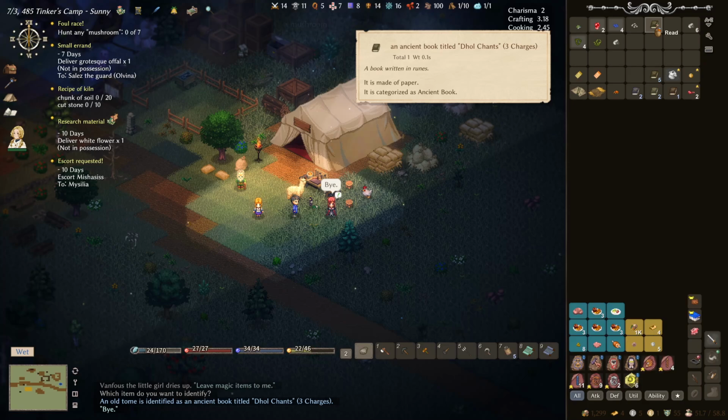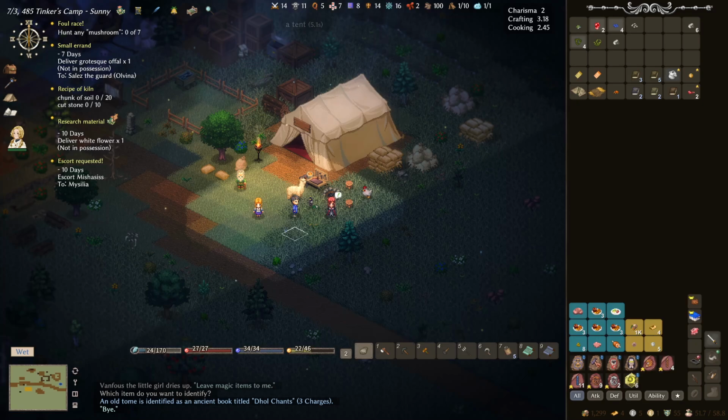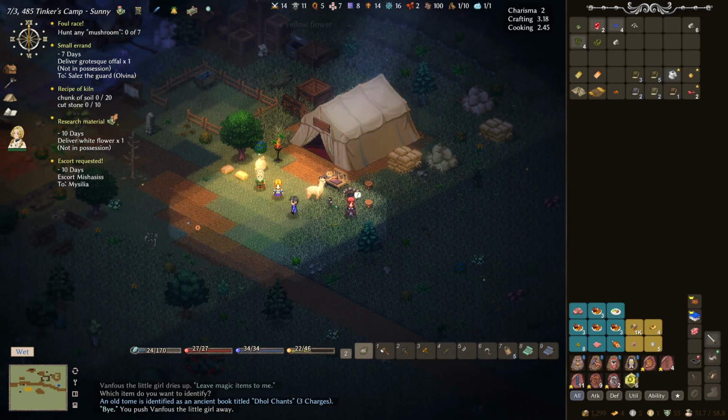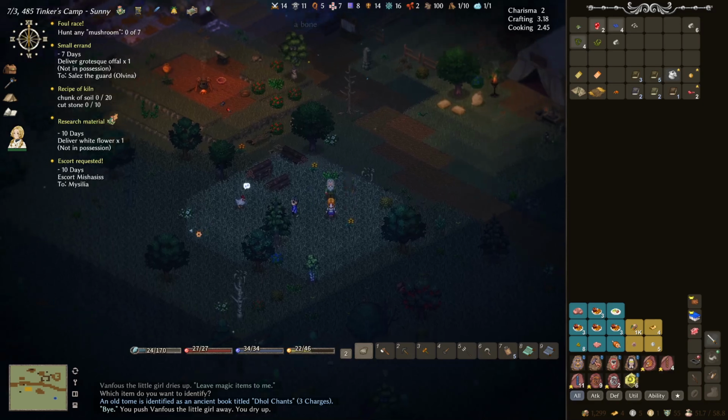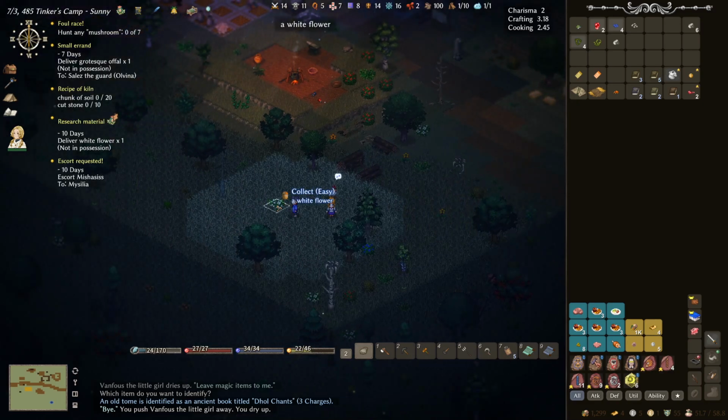This is also Dull Chance with less charges. Well, now I'm not sure if I want to hold on to that. And it's not a spell book, so that doesn't help me if I were gonna try and do the quest for that, so perhaps not. This white flower I can collect.